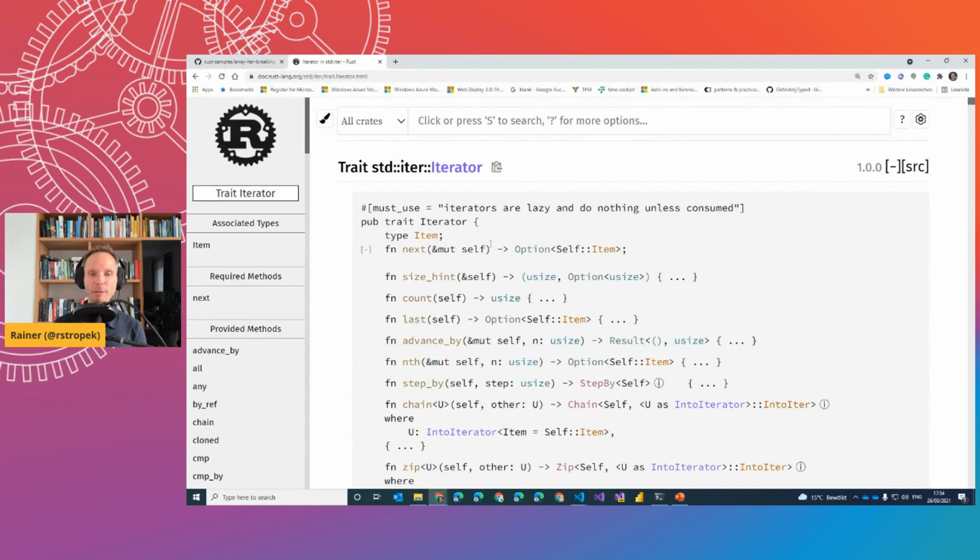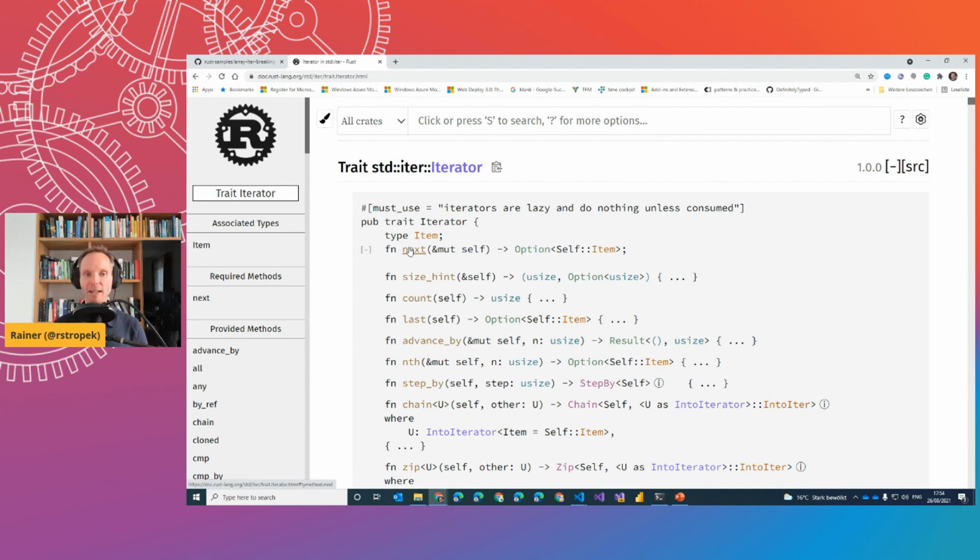Luckily, if we implement our own iterators, all these functions starting here are not interesting for us because, as you can see here with these three dots, they have a default implementation. The only functionality in this iterator which is really important is the next function. This is what we need to implement.